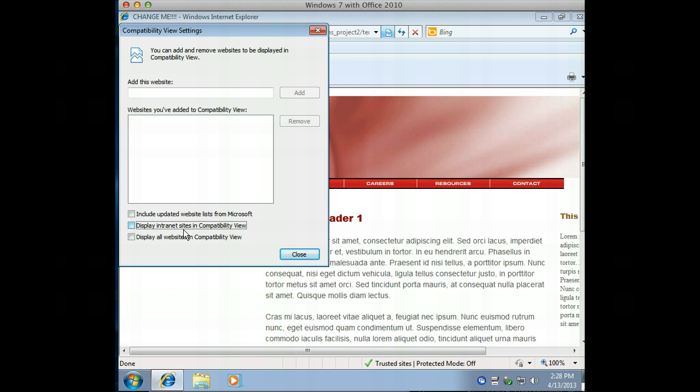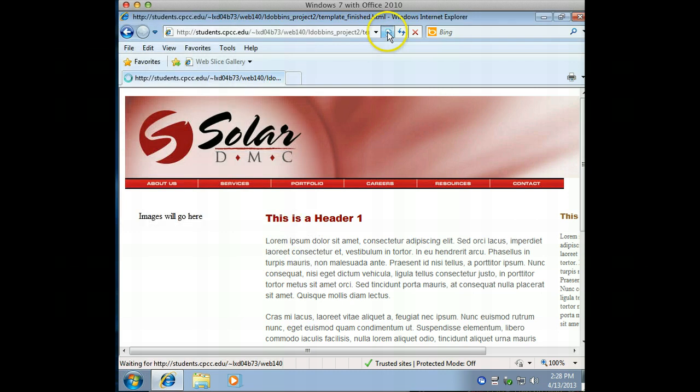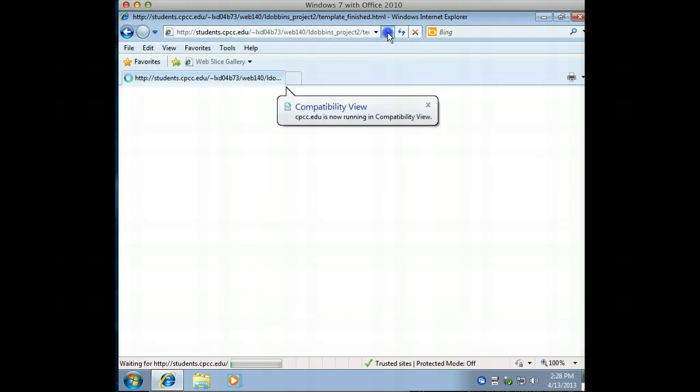I want you to turn this off because, again, if you view a website in IE8 with compatibility view mode turned on, it's basically the same as viewing it in IE7, and so you won't see a different experience testing IE7 versus IE8. So just make sure you do that. And then you should be able to see the difference between the two and hopefully be able to do a little bit of troubleshooting to make sure that your website looks good on even these older browsers.